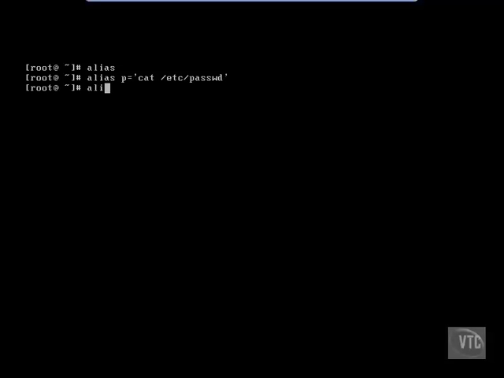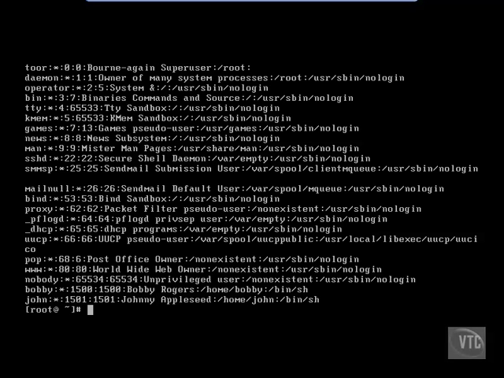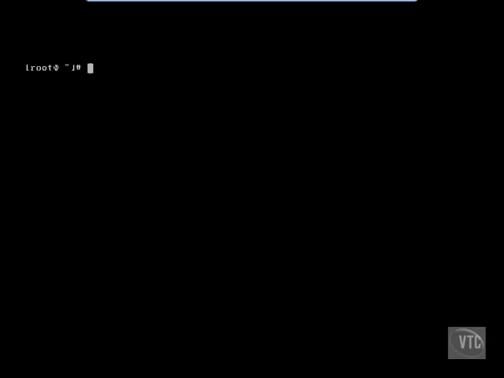Now if we type in the command alias, we see our aliased command in there. Now how do we make this work? Well, we simply type p in there, and we get the cat /etc/passwd file. Now you can see where if you type in long series and sequences of commands, aliasing would help you out probably a lot. Now we can unalias this by simply typing unalias p, and that will take care of it. So now if we type in alias to get our listing, we can see that it's empty.